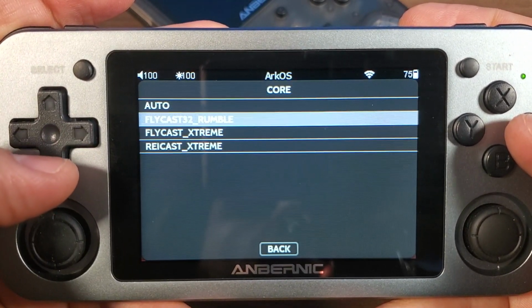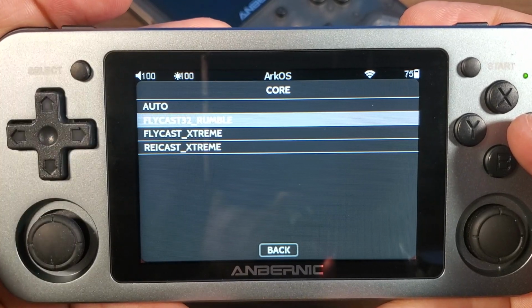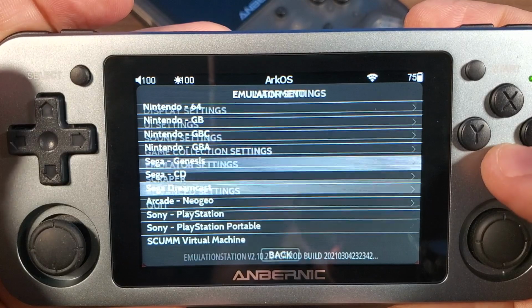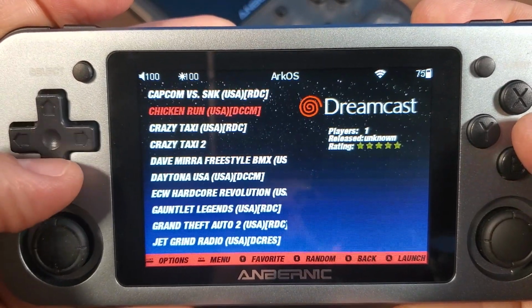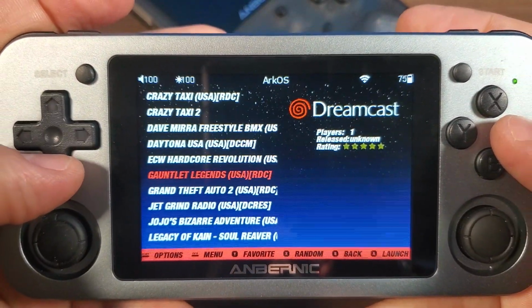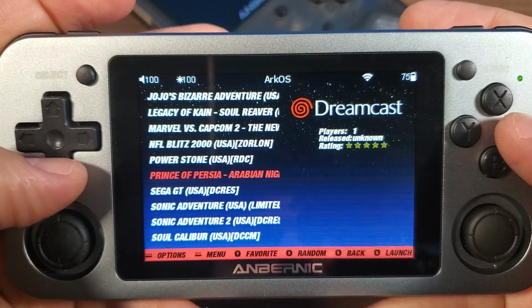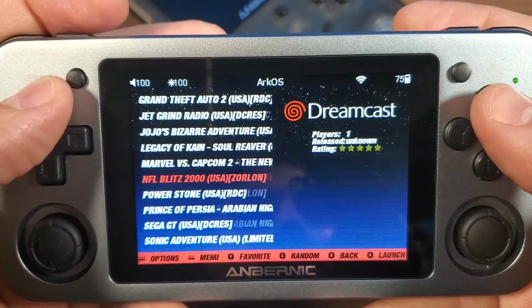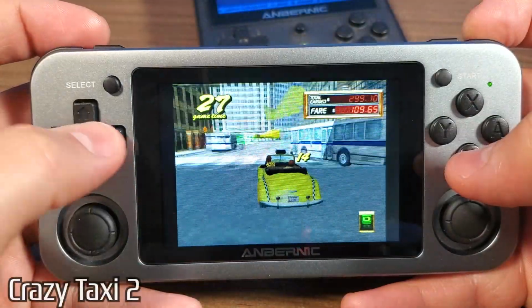But again, you will be able to know within the first couple of minutes of gameplay if the games are going to run well enough for you to enjoy. Now, with Dreamcast games, we do see substantial improvement in performance and screen resolution. Dreamcast looks and runs really good, so playing these games with the improved performance is just really icing on the cake.